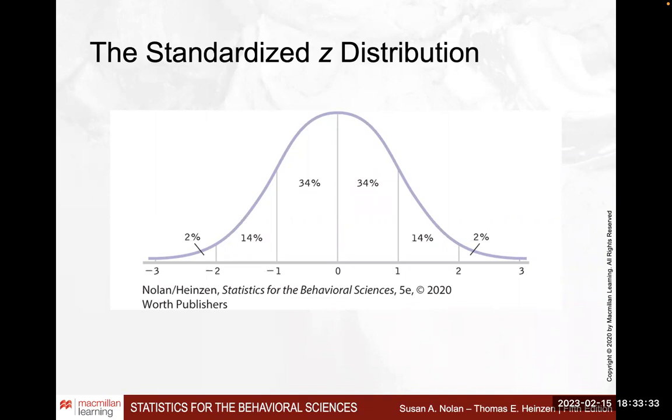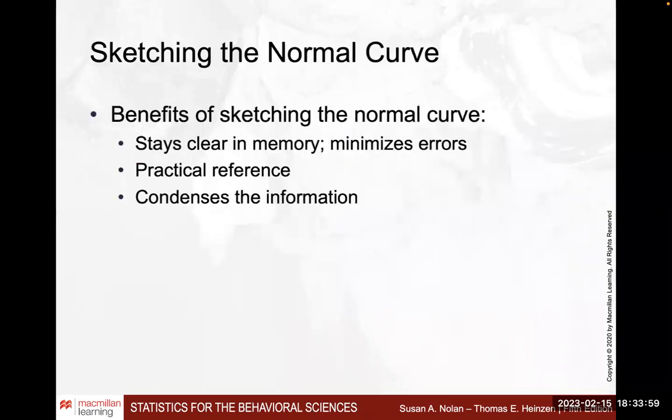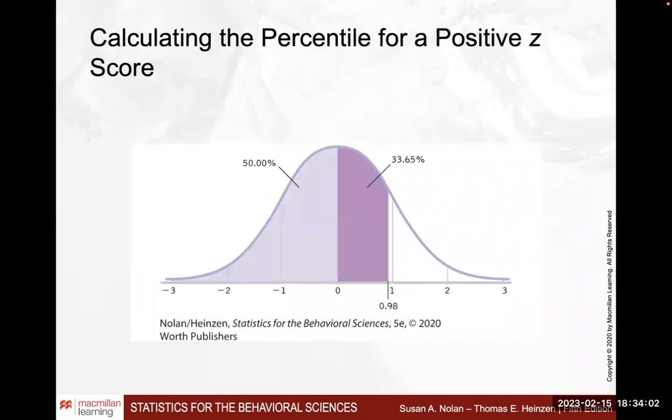Between +2 and -2, you have 95.7% of your population, because you have an additional 14% here between 1 and 2. You have an additional 14% here between -1 and -2. If you go for 3 standard deviations and you have altogether 6 standard deviations of an interval, you basically get 99% of your population. And this is important because today we're going to go a little deeper into this, because you can utilize this information to quantify certain intervals, certain parts of the normal distribution, depending on what you're interested in.